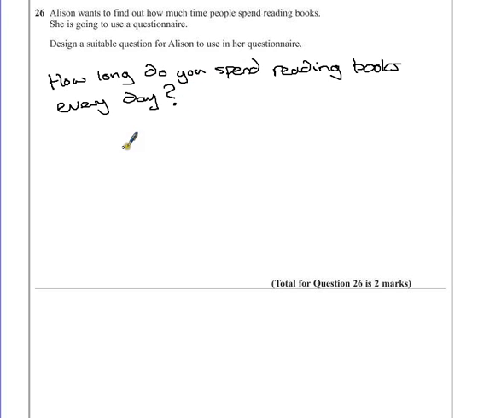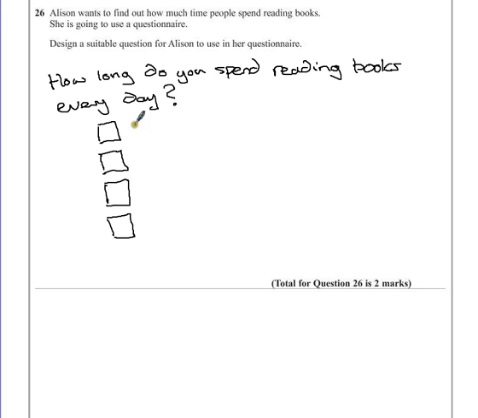To get a second mark, you should always include response boxes. The response boxes should be varied, not cross over, and bear in mind the time frame you've given this. So we have to make sure we've got probably 3 to 4 response boxes will be good enough. Just little tick boxes. Never put a little line saying specify here. That will never be good enough. We want something that's easy for people just to tick.